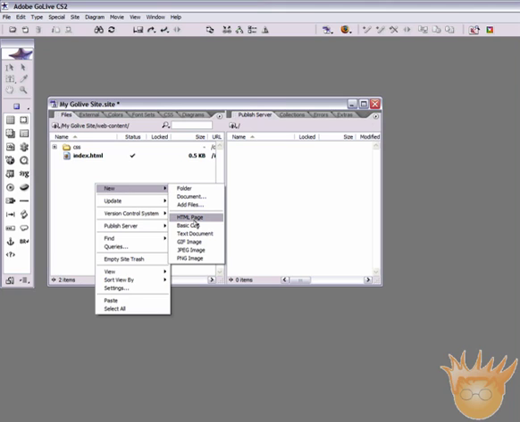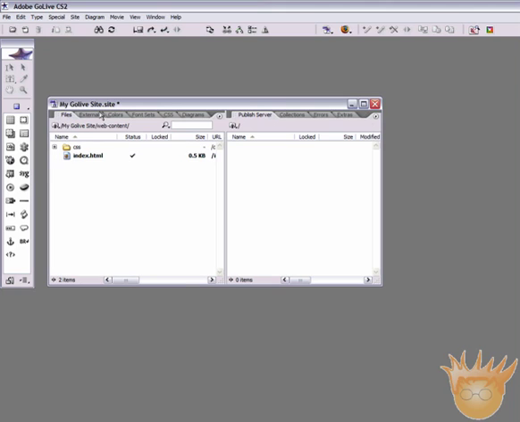You can go in here to add HTML page, but if you have the site window selected, oops, make sure you're in the Files tab. If you have the site window selected, you come up here to this toolbar, which changes based on what you have selected, but if you have this selected, it has all of this stuff. You can select this Create New Page button, and it creates a new HTML page.